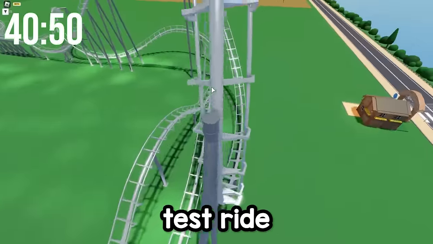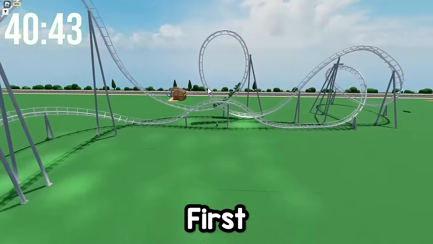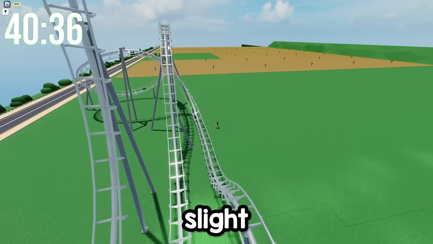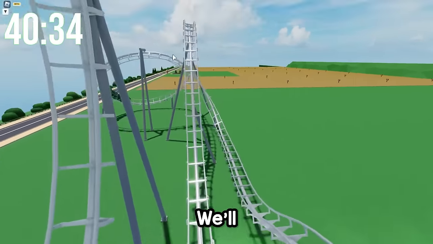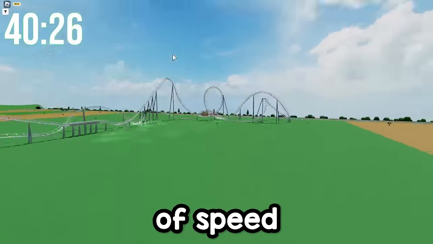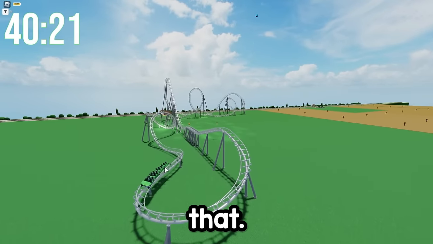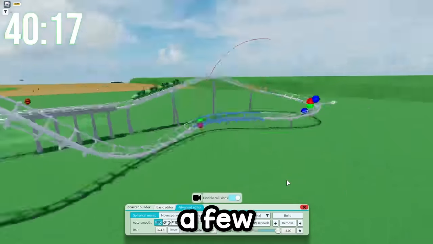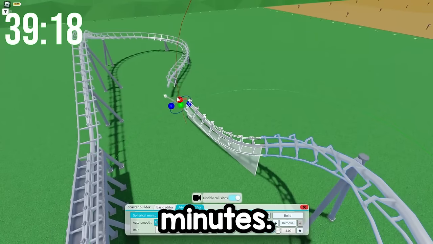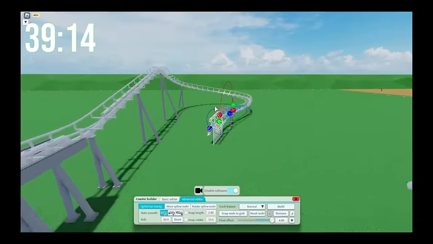All right, first test run of... Oh, we gotta name this Big Revolution, huh? Well, here it goes. First loop. Very cool. Very graceful. Well, there's a slight outwards bank. I'll fix that. Well, watch. Just gonna throw people out of their seat there. Dang, it actually has a lot of speed still. But hey, I ain't complaining. It's okay. Actually, I'm not gonna change that. Oh, wait. That's a few things I gotta fix. Minor adjustments. Oh, God. We're already under 30 minutes. Oh, was that 30? You get what I mean.